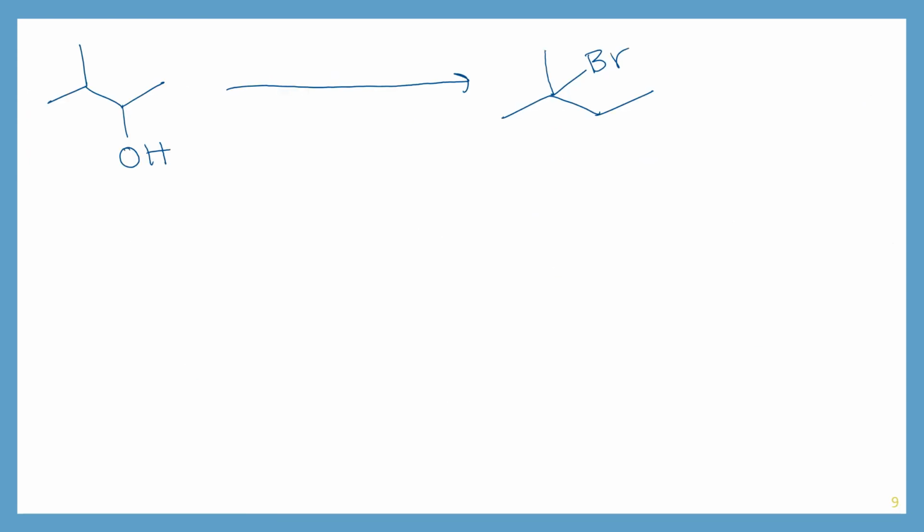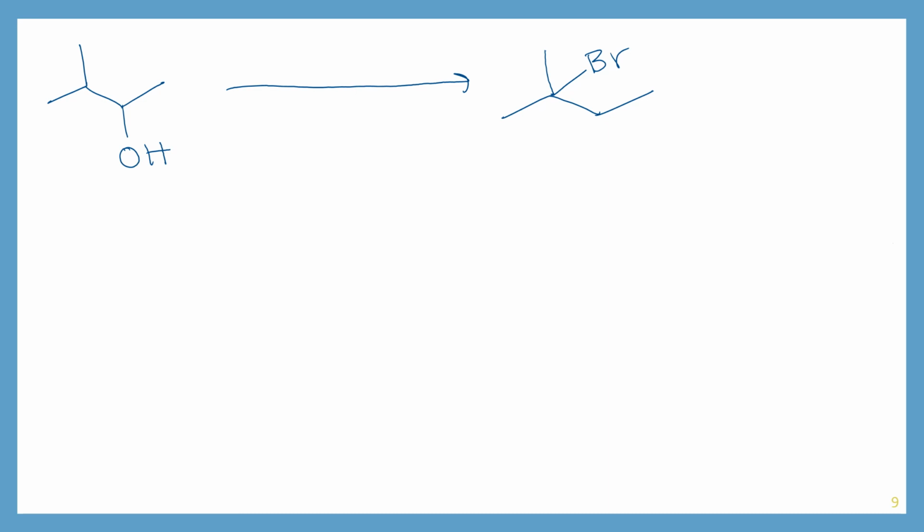Okay, let's take a look at this practice problem together. This one's a little more complex, but I think we can do it. The number of carbons is not changing between the 2 molecules, but what is the functional group and the location of the functional group? So notice that the functional group is an alcohol here, and it's moving from the secondary carbon to the tertiary carbon. So what this tells me is that at some point a carbocation has to be formed.